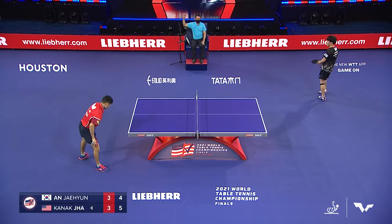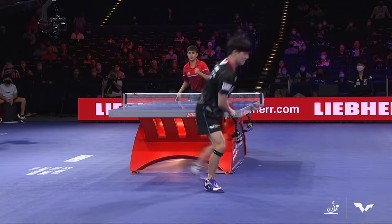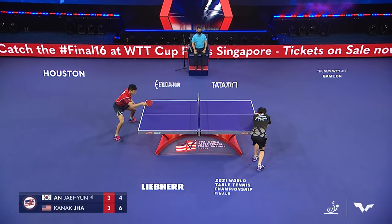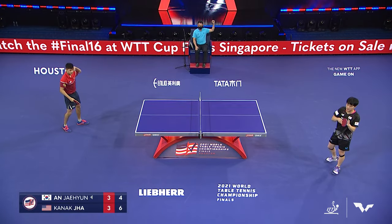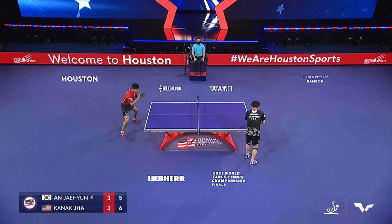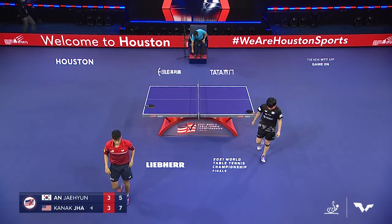What a return by Kanak Jha — able to get out and block back onto the table. You can tell by his vocal reaction that he's pretty pleased with himself. That is Kanak Jha at his best; he can make incredible defensive shots. You are never sure if that ball is coming back until it hits the ground. It's off the edge — draws within one. And that catches the edge back — that's 51-49 now on fortunate breaks.